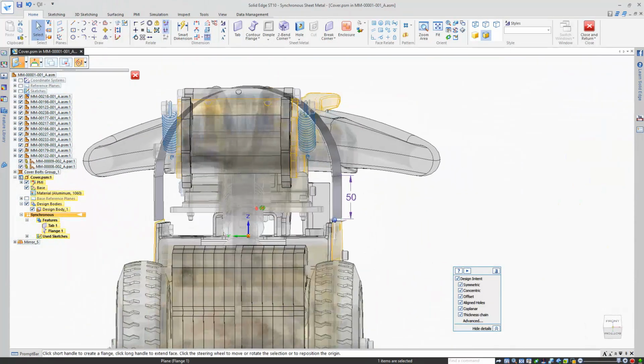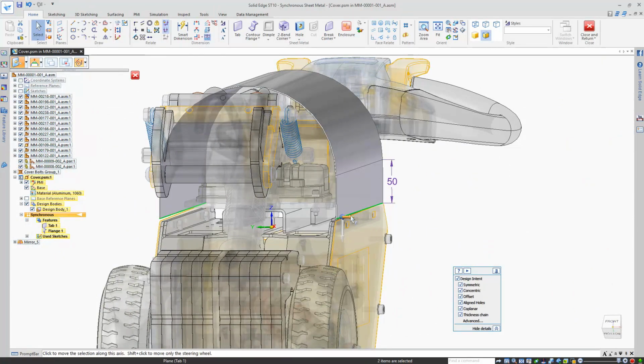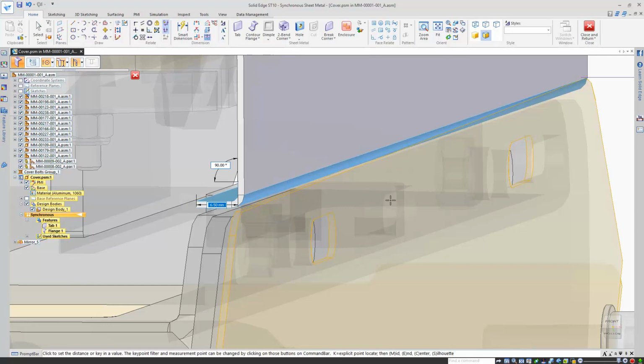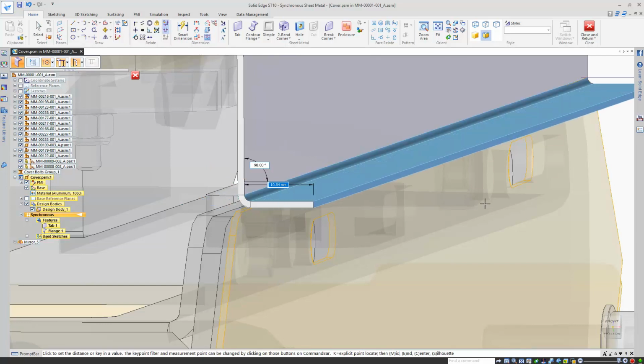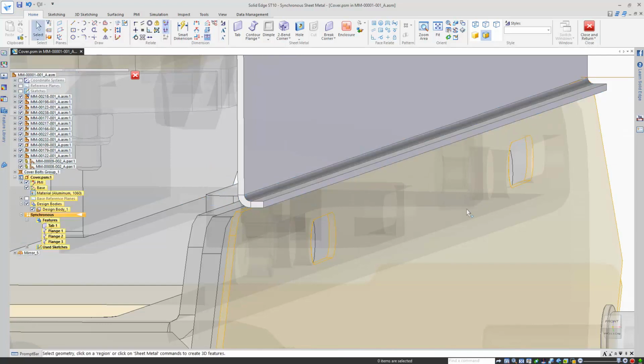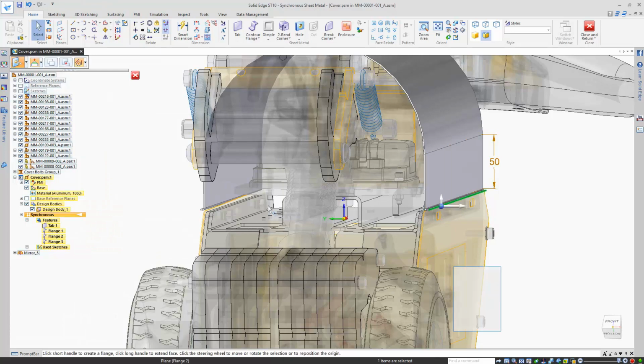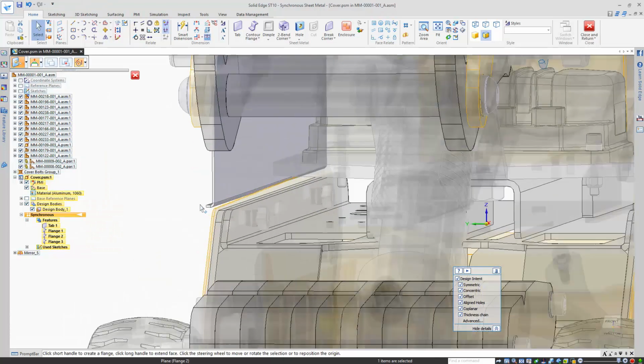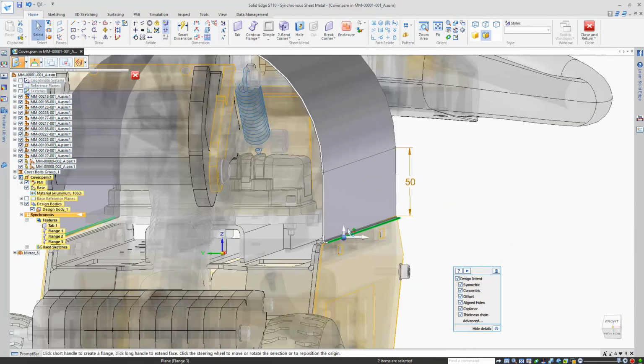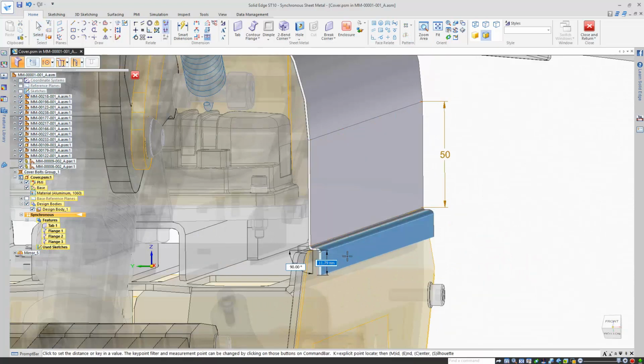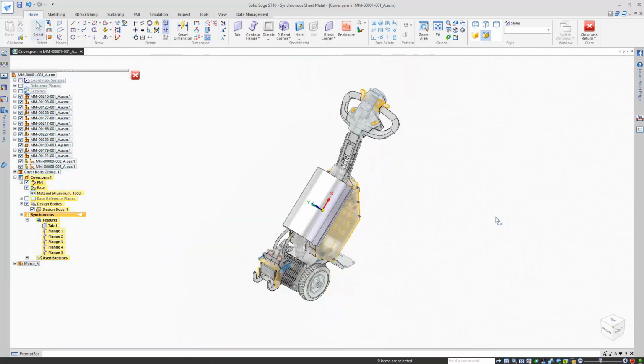After that, we can create additional flanges from the part, so that it fits onto the assembly better, using the synchronous tools we've already become familiar with, such as creating multiple flanges at once. There are still a few edits that would need carrying out, but we're a little short on time today. For more information, I'd advise watching the Synchronous Modeling EDGEcast episodes, or enrolling for one of our Synchronous training courses.